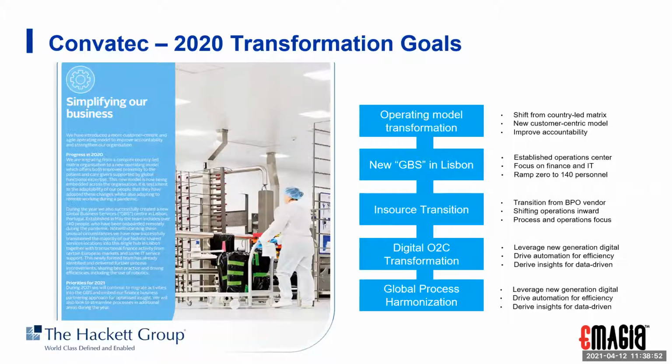At the same time, we have been deploying multiple systems. In the case of order to cash, on the finance side, we have deployed Imagia. We did a pilot back in maybe July-ish, and we're still in the process of implementing it, but we have a large portion of the company done: North America, most of Europe, and some of our Asia Pac companies. We plan to continue to deploy it over the next 4 or 5 months to have it pretty much deployed in most of our global companies.